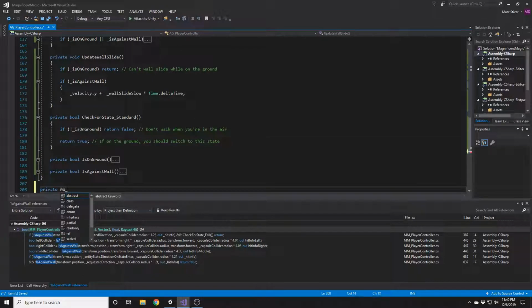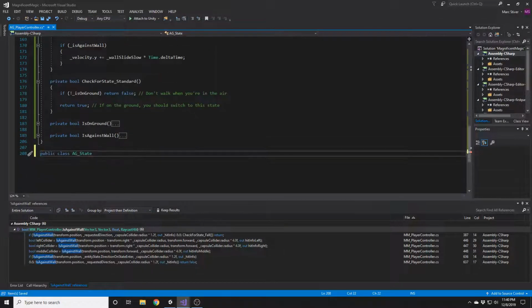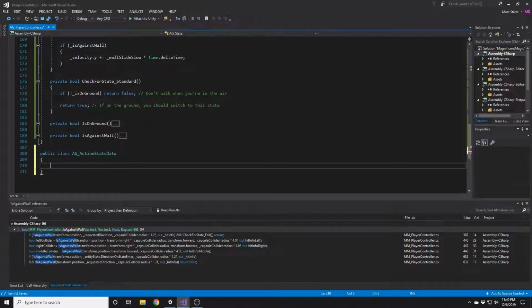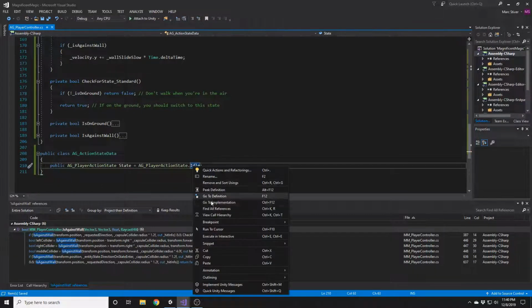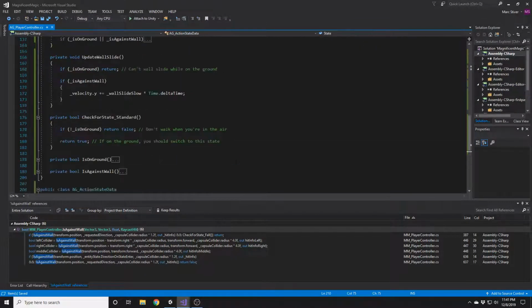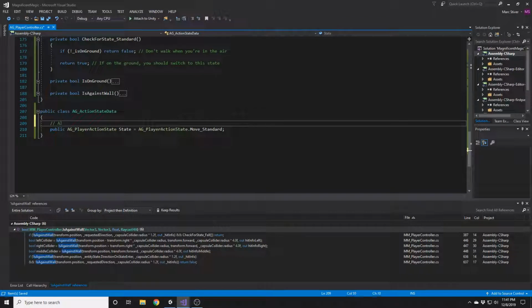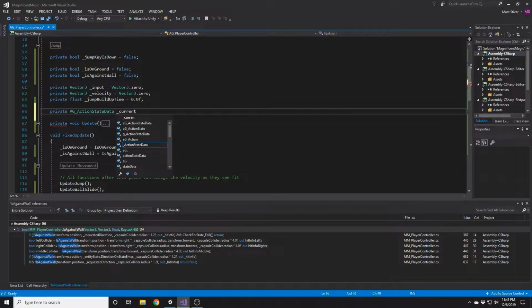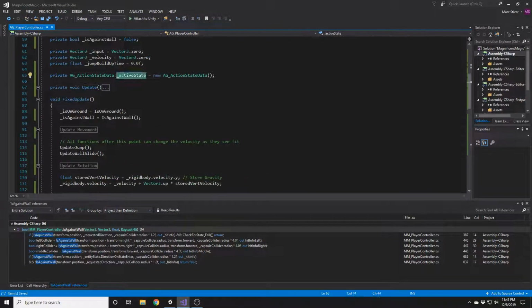So we're just going to have one of these in the player controller, but it's going to be changed every time we enter into a new state so that we can tell what state we're in and other relevant data like how much time you've been in the state. Just a minor cleanup here. We don't really need an idle state, so we're just going to get rid of that. So let's just add an instance of one of these up into our player controller and initialize it in the Unity awake function.